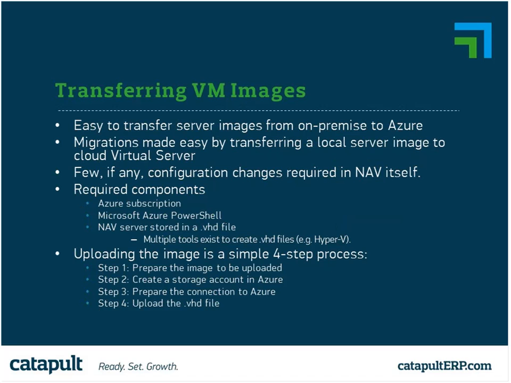And then it's kind of a four-step process. You first prepare the image. You create the NAV image of your NAV server. You create a storage account in Azure, prepare the connection, and then upload the file. Once it's completed uploading, you fire up the virtual server, and it's just like it was in your local environment.